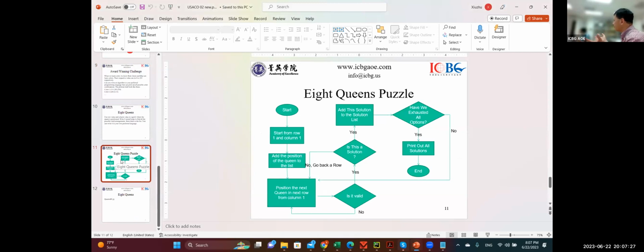Because if you don't have a flow chart and you just talk about it, maybe you will lose the team members. They cannot catch it. But if you have a flow chart like this, they will know every step you are going to take. So it is very clear to your team member, your manager, or your teacher how you solve this problem.